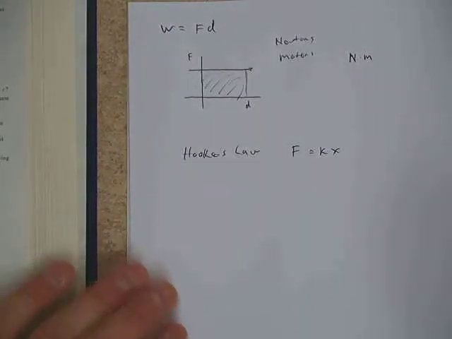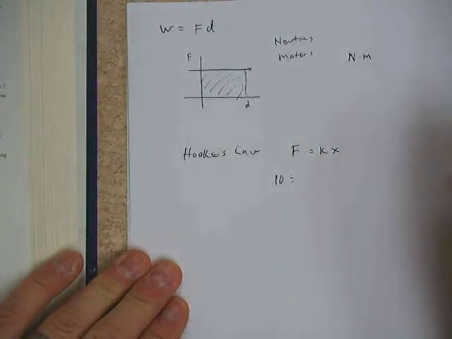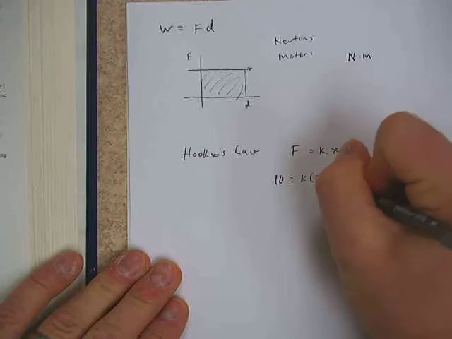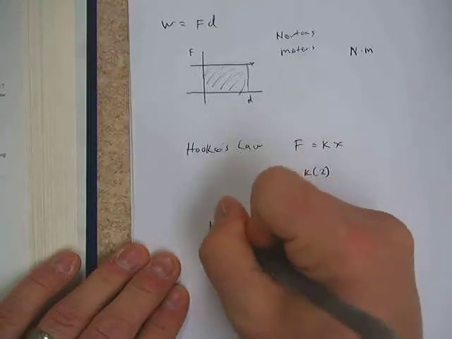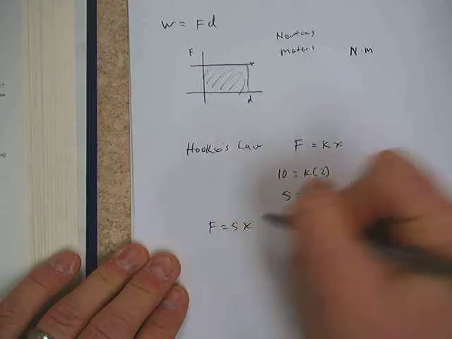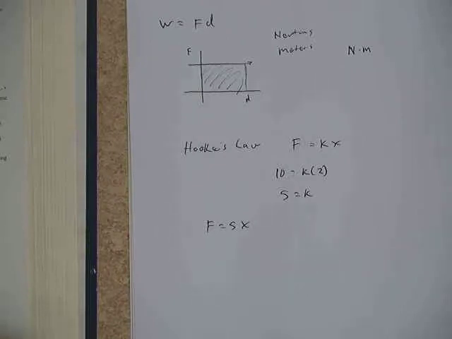So ultimately, it's going to take a certain amount of force to either stretch or compress the spring. And again, all of it is going to be based on what we call Hooke's law. If you look at your page 370, we have a scenario posed to us that says it takes a force of 10 newtons to stretch a spring 2 meters beyond its natural length.